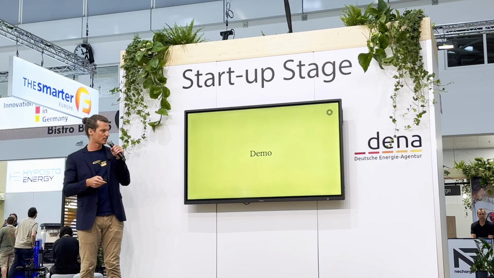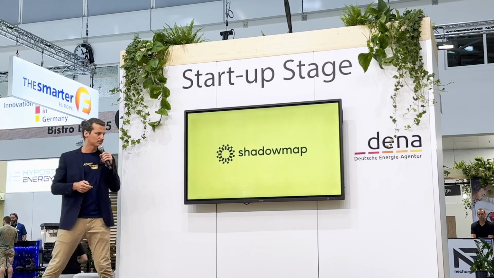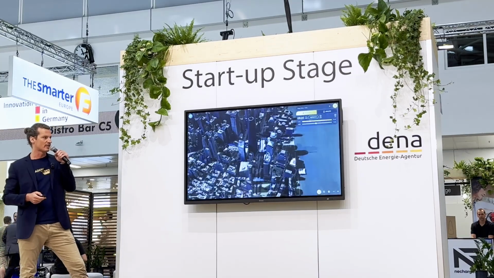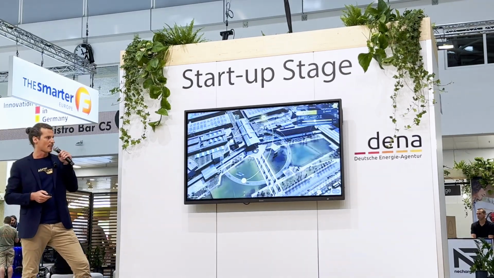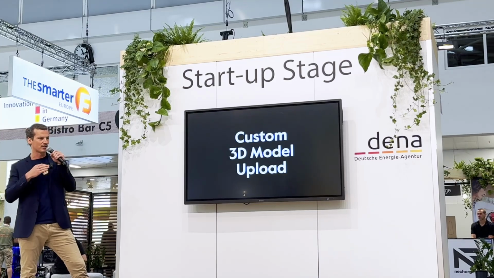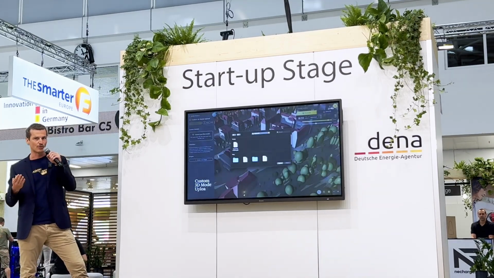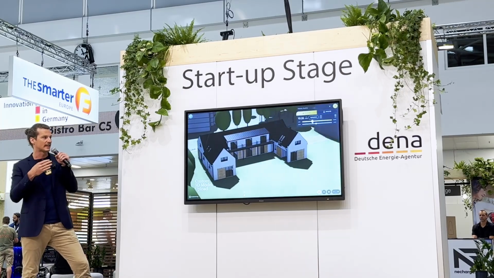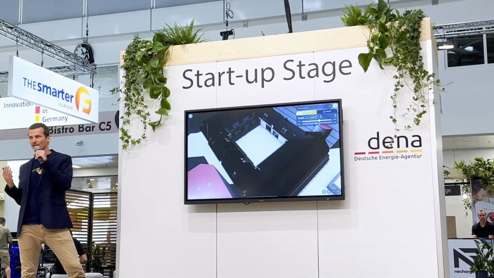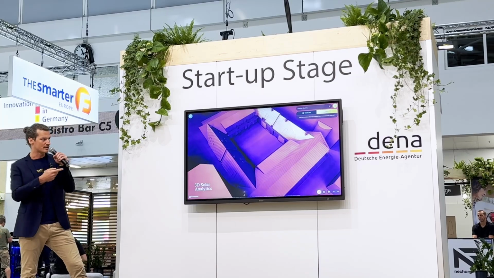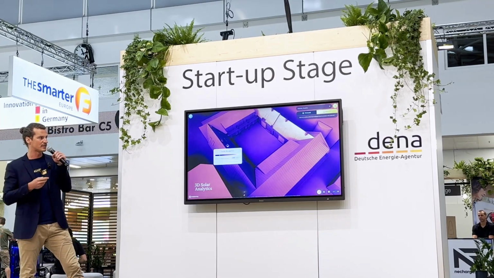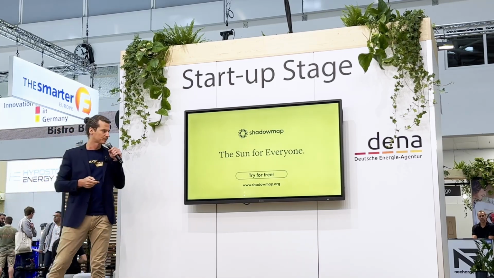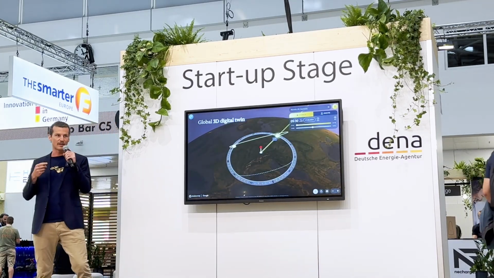Let's hope this works. Yeah. So you see the Google 3D tiles coverage. It works anywhere in the world. You can check out the light situation throughout the day and throughout the year. You can upload your own very high quality 3D models. And then you can visualize and analyze this as well. And you can also share this with other people. You see the real-time 3D analysis, which gives you kilowatt hours per square meter, not only on roofs, but also on facades. And now I'm going to walk you through this whole thing in slow motion.